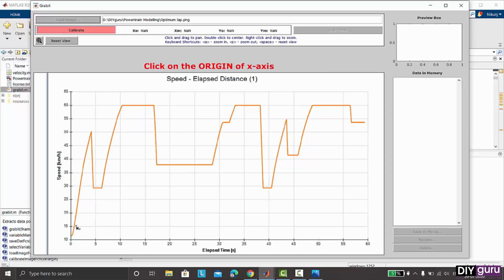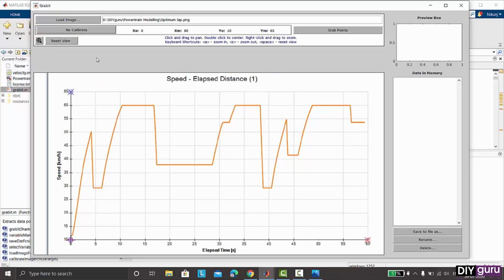Click on the origin of the x axis and enter the value as 0, and the max value of the x axis is 60. Click on the origin of the y axis and give it 10, and the max value, which is 65.